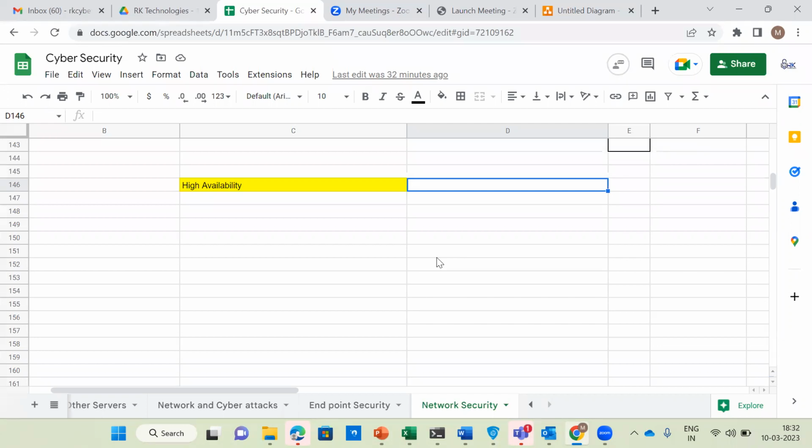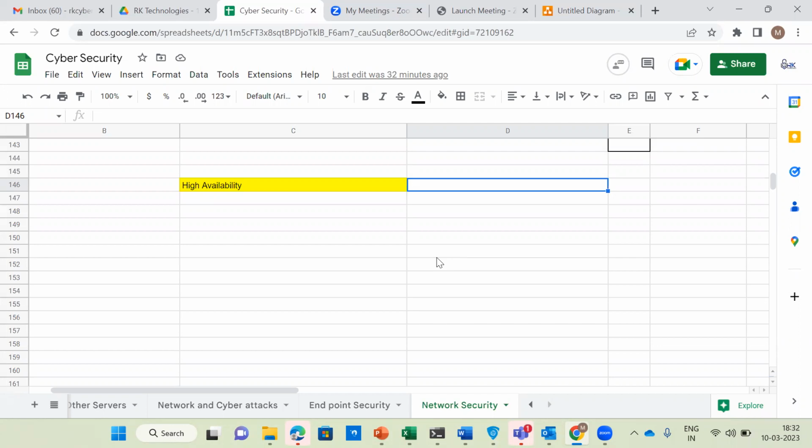So not just for firewall high availability, this is applicable to almost all tools, even non-critical servers or critical servers. Forget about non-critical servers, consider critical servers. If it is critical at the organization level, it may be a database server, application server, or any other critical server. We always have to maintain two servers with the same configuration.